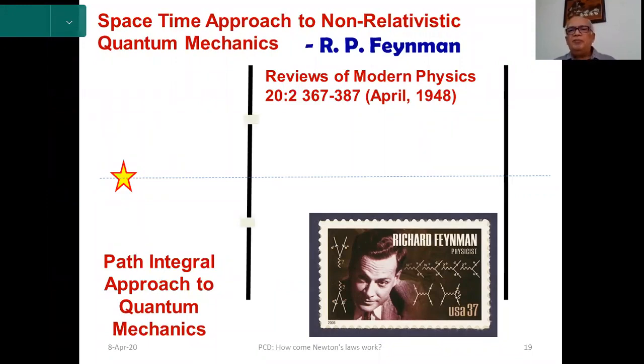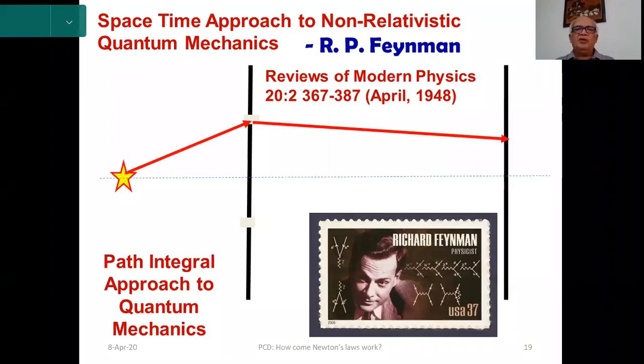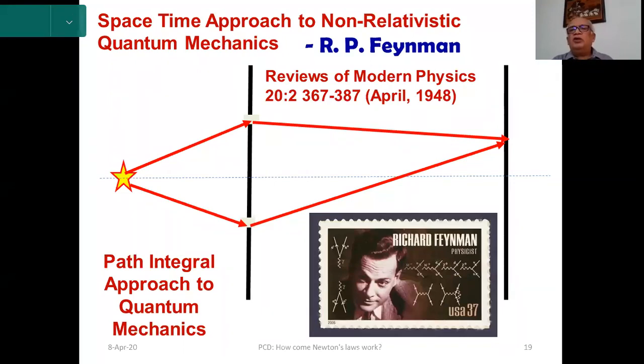You make two holes in it and fire either light or electron bullets or any particles. The particles would go through either one slit or the other. So you have one possible trajectory, and you have another possible trajectory. The intensity that you would get on the screen will not come from the sum of the intensities of the two beams, but by squaring the sum of the amplitudes of the two beams. So it is the amplitudes which interfere, and the amplitudes are also accompanied by a phase.